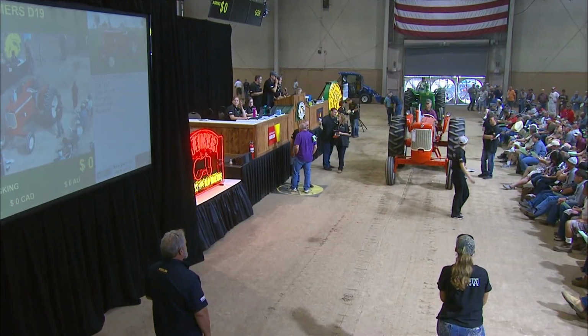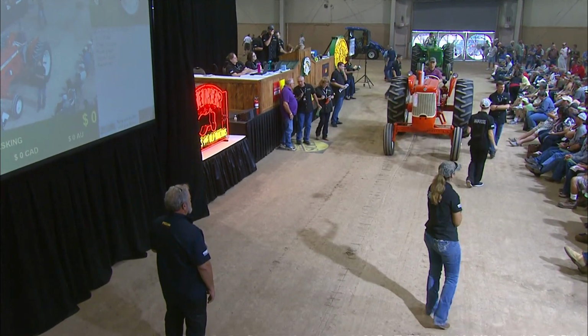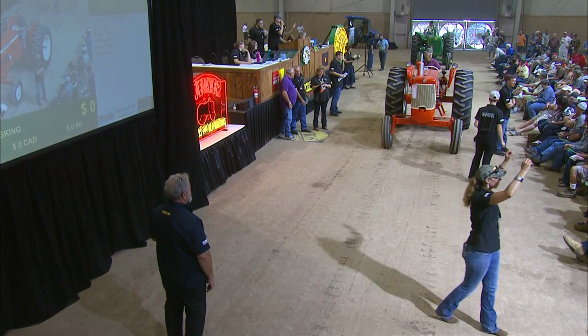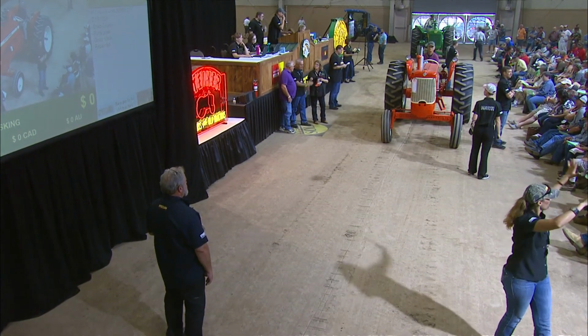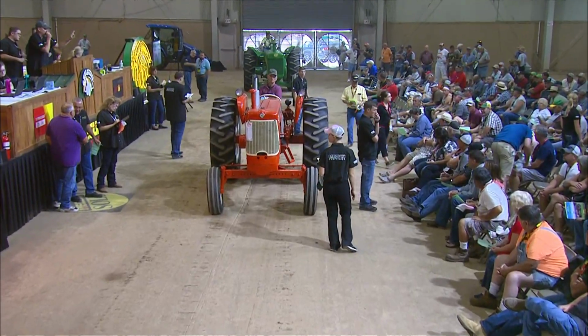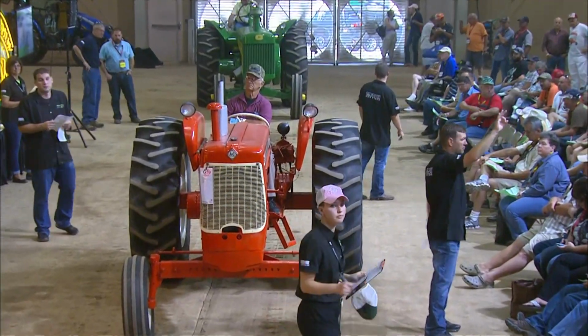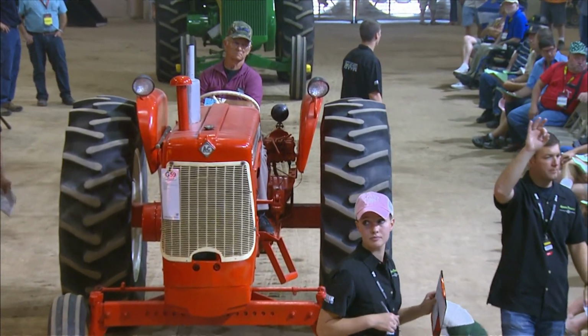There we go. 9 get of it, 8 of it, of it, D19. 9 get of it, of it, side pulling pipe here. 9 get of it, 10,000 bid. 10. 9 get of it, 8 of it, get of it, 10,000 bid. 9 get of it, 5,000 on a bid. At 5, 9 get of it, 8 of it, get of it, 5,000 bid. 9 get of it, 5,000 on a bid. At 5, 4, 4, 3,000 on a bid. Let's go. At 3,000 bid. Are you looking here? 3,000 bid. At 3, 9 get of it, 3, 9 get of it, 2,000, 3,000 bid.